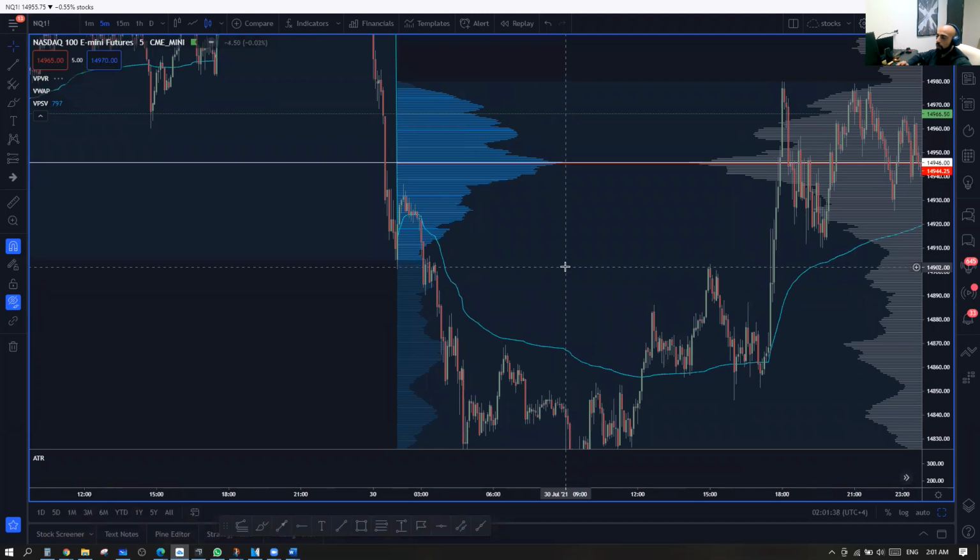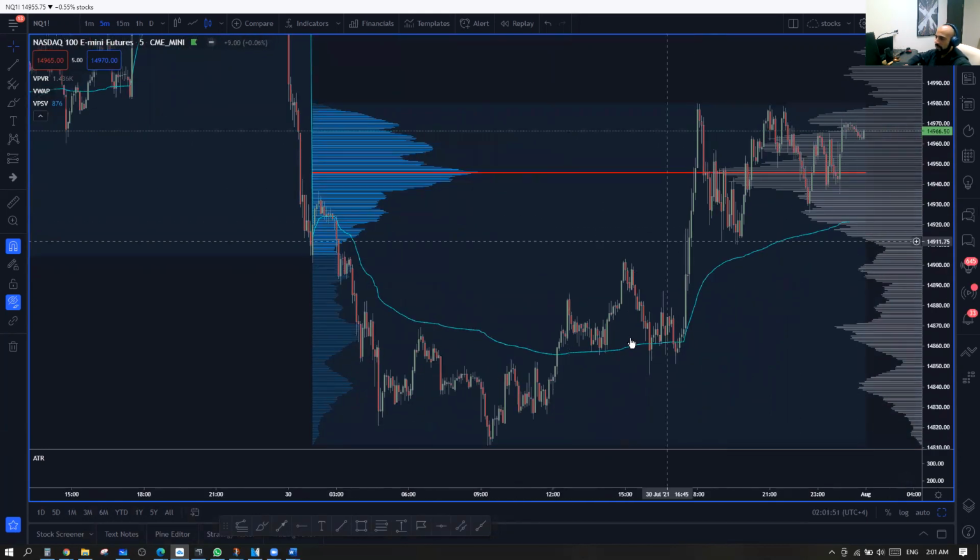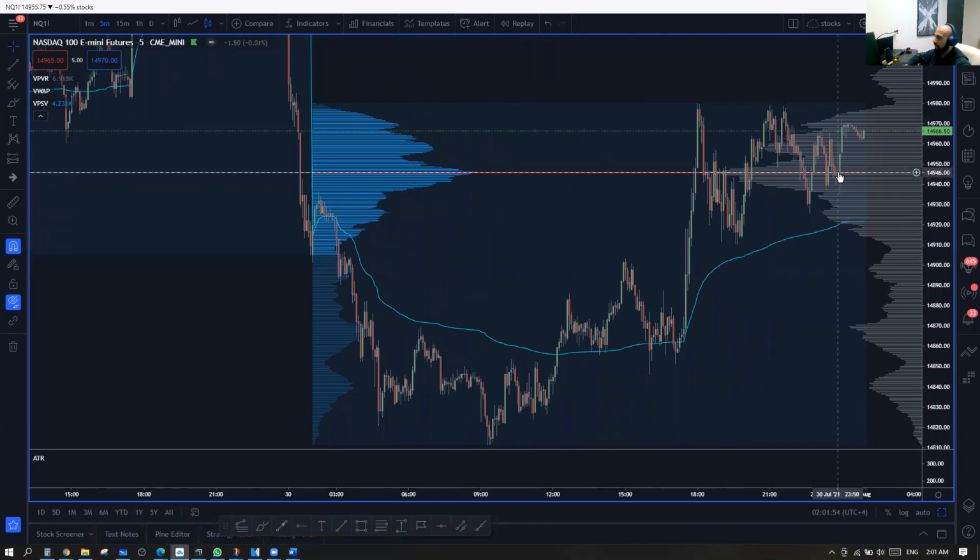Number three, the point of control, or the POC, or the main value price of the day, which is set automatically by your volume profile. It shows you the most amount of transactions at a price. So the value of such a day like this is this price at 14,946. This is the POC. This is the value of our day, because this is the price that has the most amount of transactions compared to any price traded during the day.